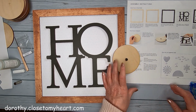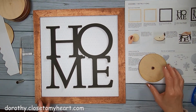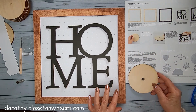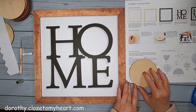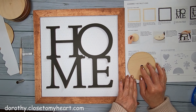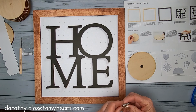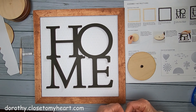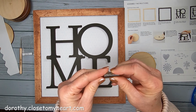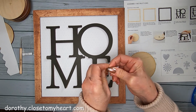Okay, so this is going to have to dry. Okay, so this is stuck on with liquid glass. And the next thing it says, so it's allowed to dry, use the marking as a guide for the magnet's placement in order to ensure the magnet's polarities are facing in the correct direction. Once dry, place a second magnet. So I'm going to remove a magnet off of my little pile of magnets here, and these are really strong magnets.